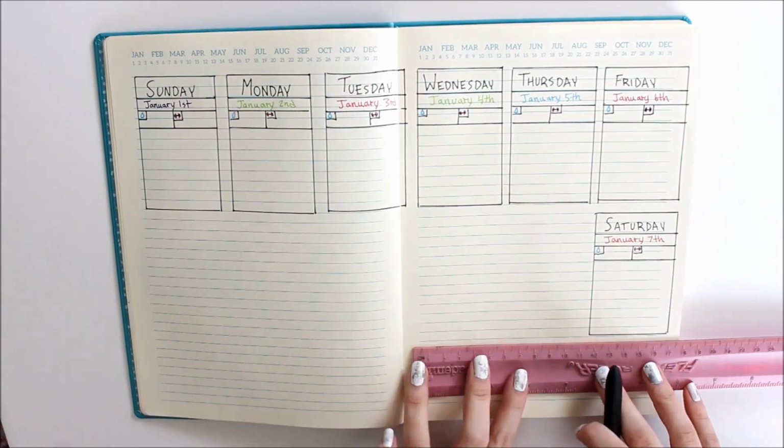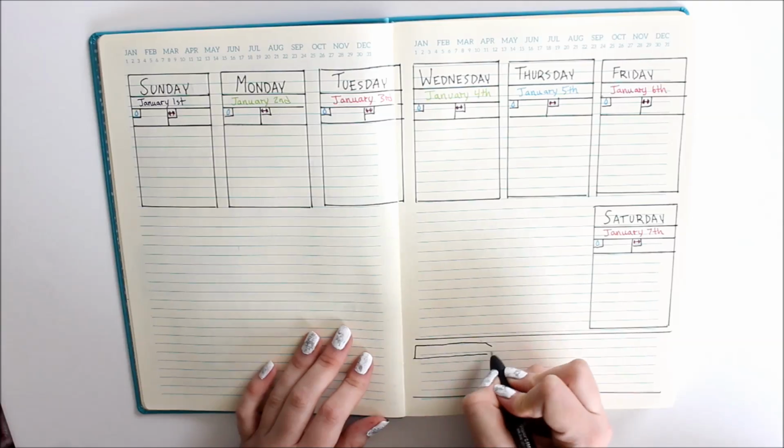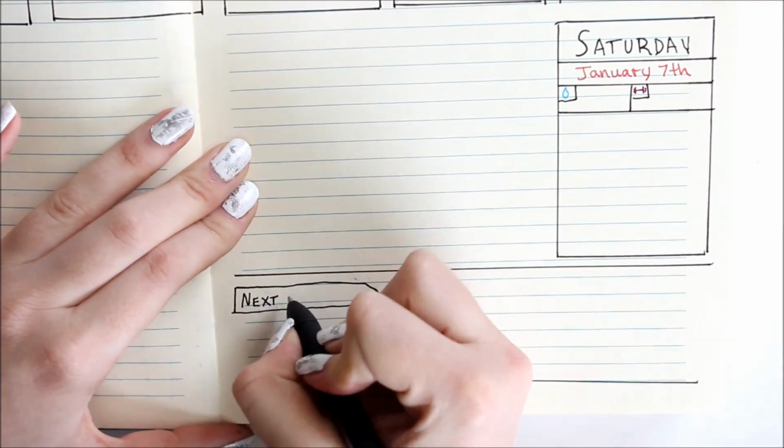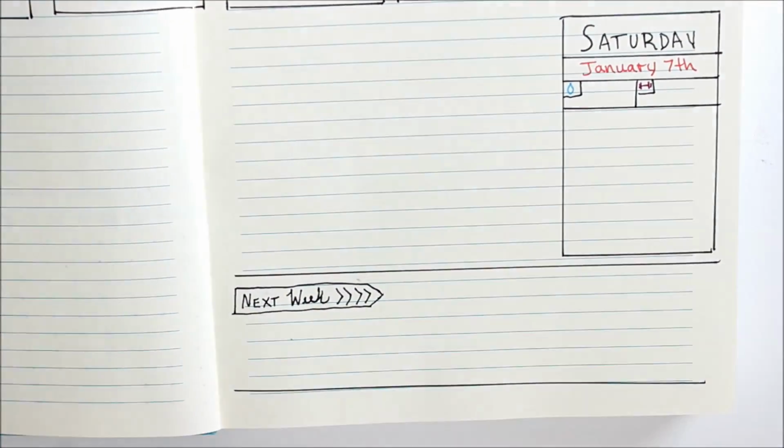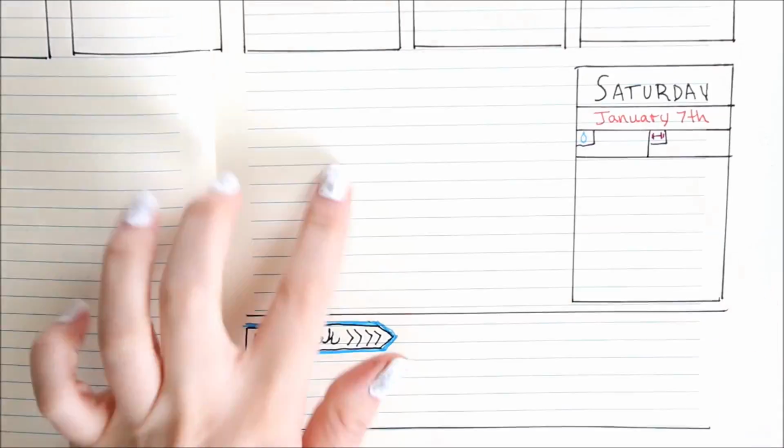So now I'm just going to do this to all of the days, and then I'm going to add a little section to the bottom for next week. This is just a little spot where you can put any little notes or tasks that you might want to do the next week.